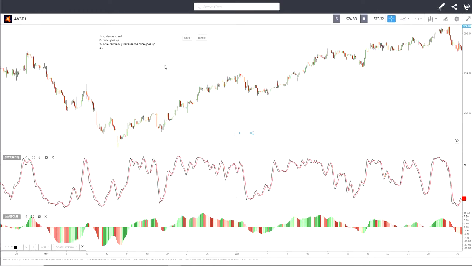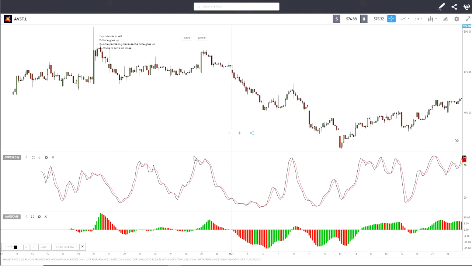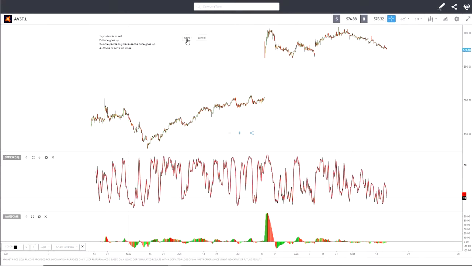Then some more shorts will close, and the price goes higher and higher. Some more of the short people say, oh, they're really scared now, and they also start to close, and the price keeps going up and up, until there's just a minority of people still shorting. This phenomenon is the short squeeze, because those people who are shorting are being squeezed and squeezed. That's the reason why, even after bad news or whatever news, you see the price go up and up and up. That's the best explanation I could give you for the short squeeze.